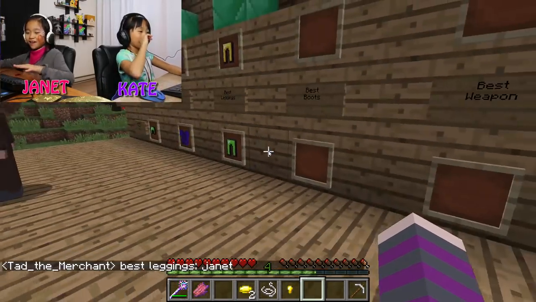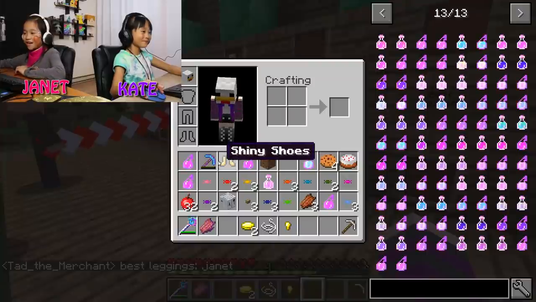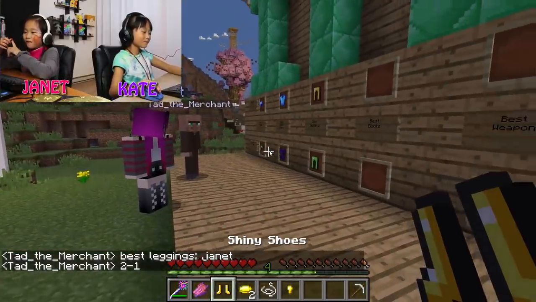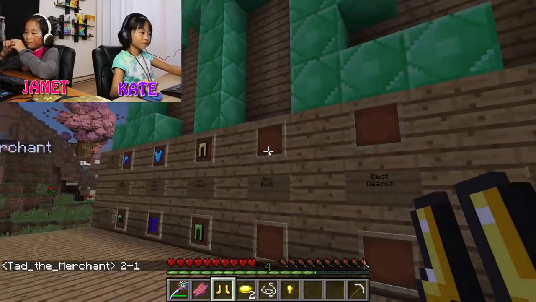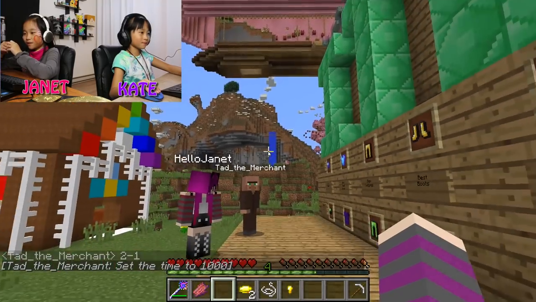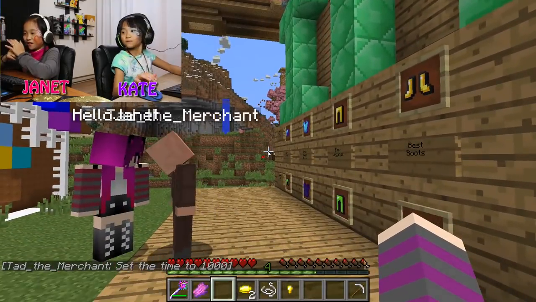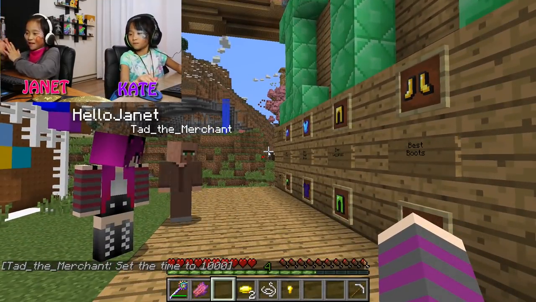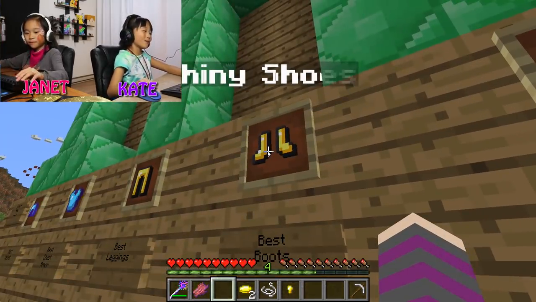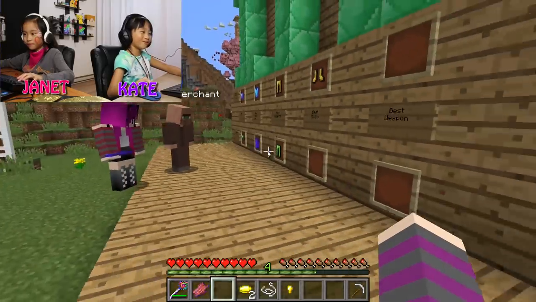Yay. Okay, and then I got shoes of death, and then protection 1, fire protection 1, blast protection 6, and respiration 3 and aqua something 1. Okay, so I just got normal golden boots because shiny shoes.